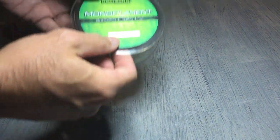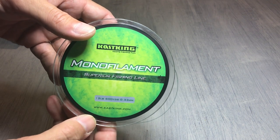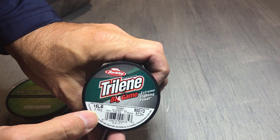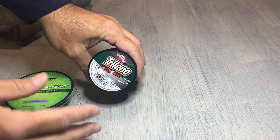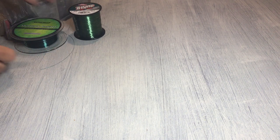I just got back from the store. Let's go ahead and take some items out of the bag. I'm just showing you that I use monofilament for my reels. Right here is the Cask King 12-pound. I've also used the 15-pound Trilene, but I don't really use that a lot anymore — I mostly use the Cask King monofilament. I just prefer that, and you can use either one. It really doesn't matter. But for my leader line, that's a different story.